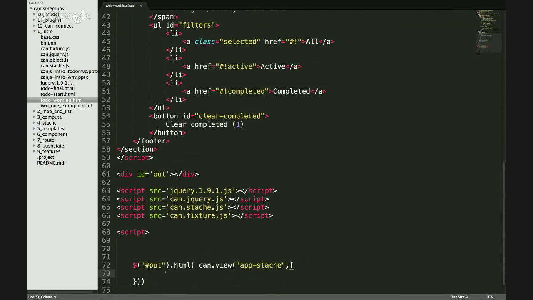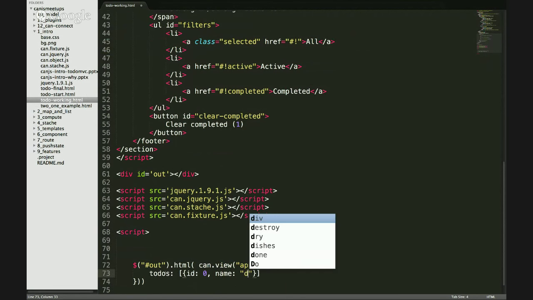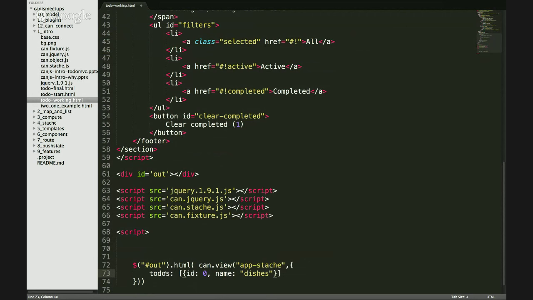So I'm going to list 2 to-dos. I'm going to say this one's ID 0, and it's got a name, do dishes, and then I'll do another one that's ID 1, and name walk dog.